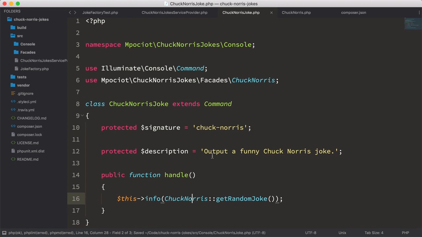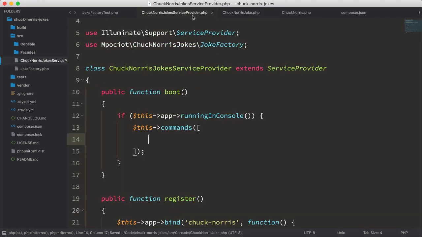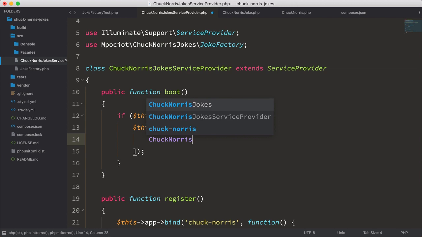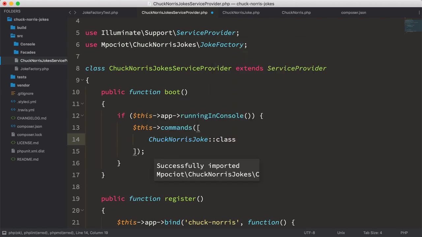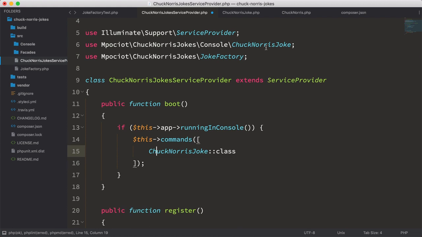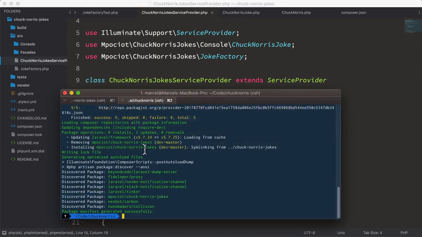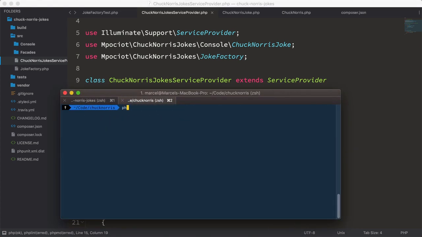All right. Now back to our service provider. We have this commands, and then we add the ChuckNorrisJoke class. And this is going to be the console class that we just created. Okay, so if we now head back to our Laravel application directory, we should be able to say php artisan chuck norris.